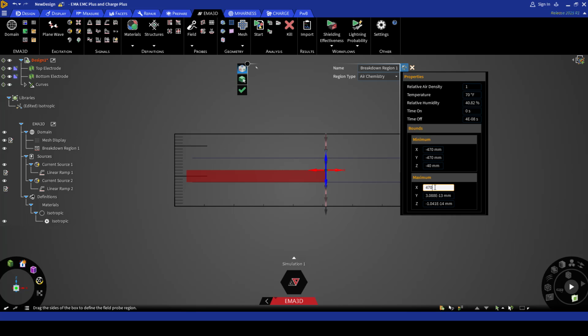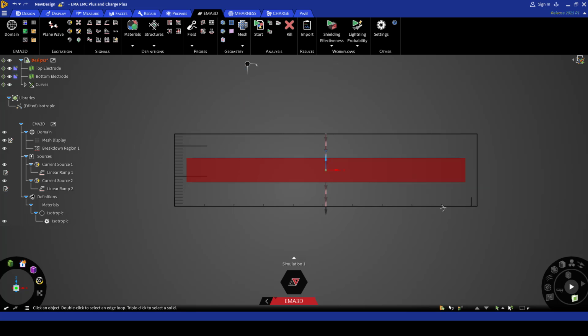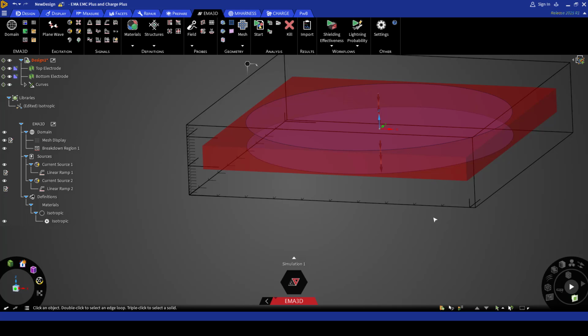For maximum x, 470, for maximum y, 470, and for maximum z, 40 millimeters. I'll change the relative humidity to 0%, and I click complete. And here you can see the breakdown region highlighted.